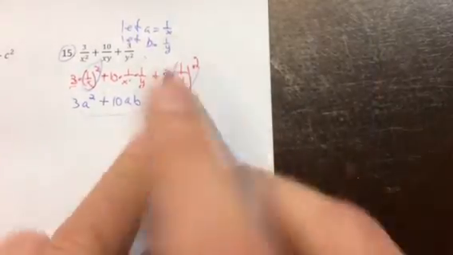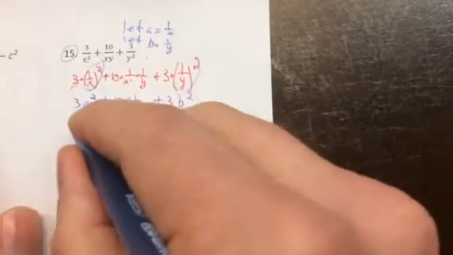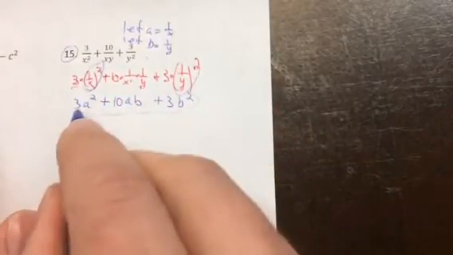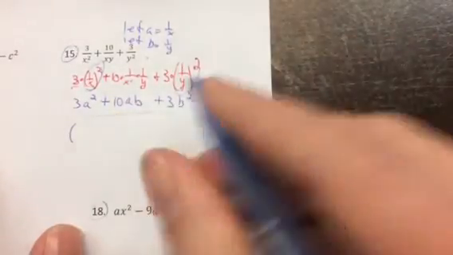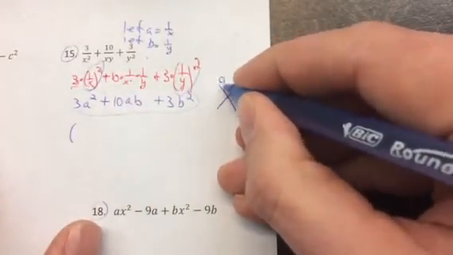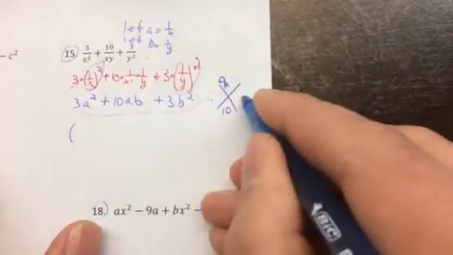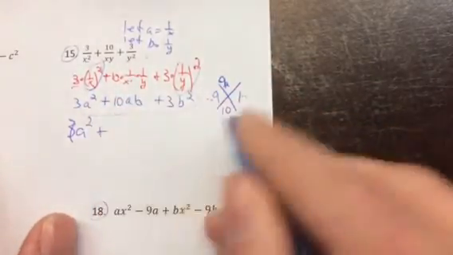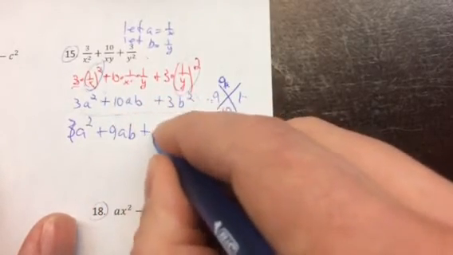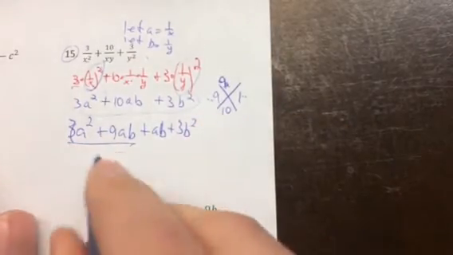And the way we do this is we basically ignore the b's and factor it like it was 3a squared plus 10a plus 3. It'll just have b's on the end because we need to get the b squared. So this is one of those ones where a is not equal to 1, so we need to do factoring by grouping. 3 times 3 is 9, and they need to add up to be 10. So the two numbers that do that are 9 and 1. So I'm going to rewrite this as 3a squared plus 9ab plus 1ab plus 3b squared. And then we factor out the common factor here.